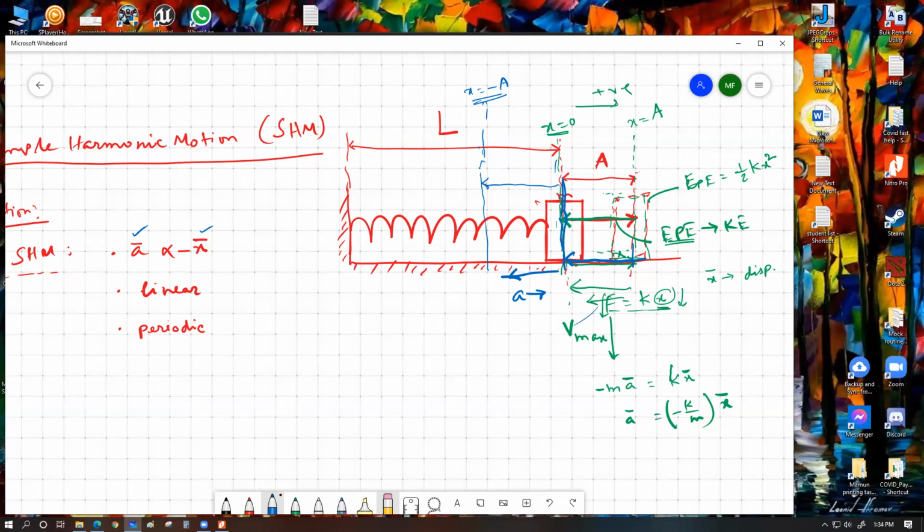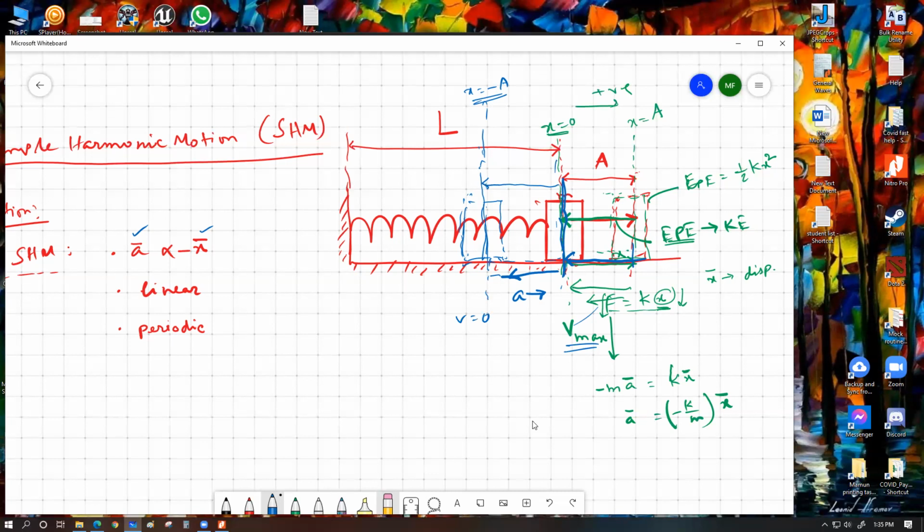And as the object travels from this point to this point, if we go for the conversion of energy, here it has the maximum kinetic energy because the velocity was maximum. As it slowly travels from here to here, it slowly slows down. Right whenever it reaches this position, let's say I'm drawing it as the blue dotted rectangle, all of that kinetic energy will be converted to elastic potential energy of the spring. So the object slows down and ultimately reaches a speed of v equals 0 over here.